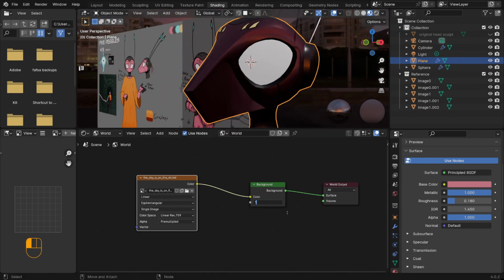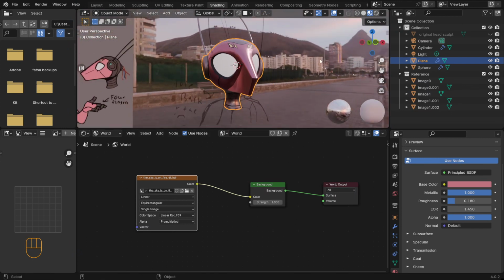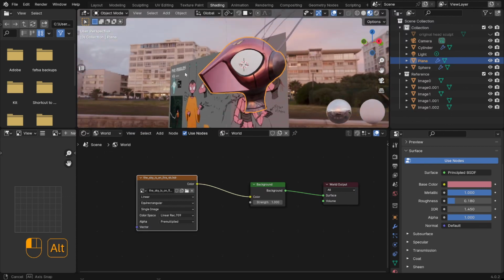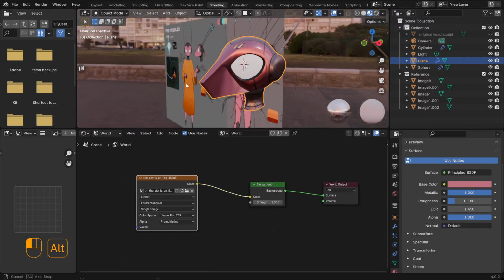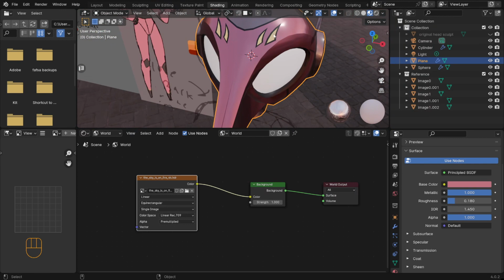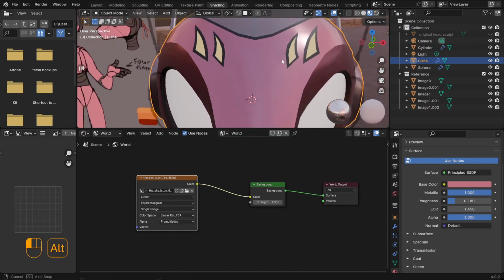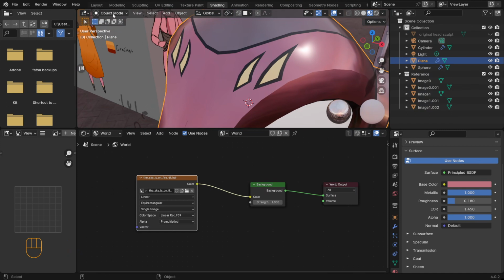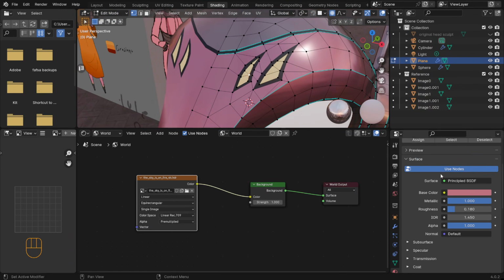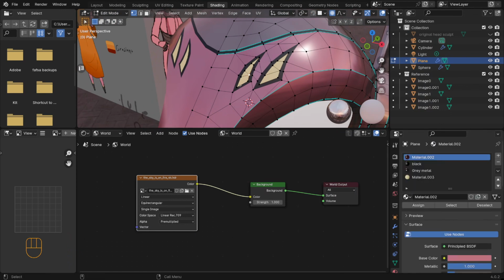Let me crank my value for the world up. So there he is with a fully metallic face plate, glowing lights for his eyebrows. If you wanted to pull those out or inset them, it's pretty easy to do. So if we go to edit, an easy way to select just those, since they're colored with this material right here, is to use the material and then select, and it'll select just the faces that have that.